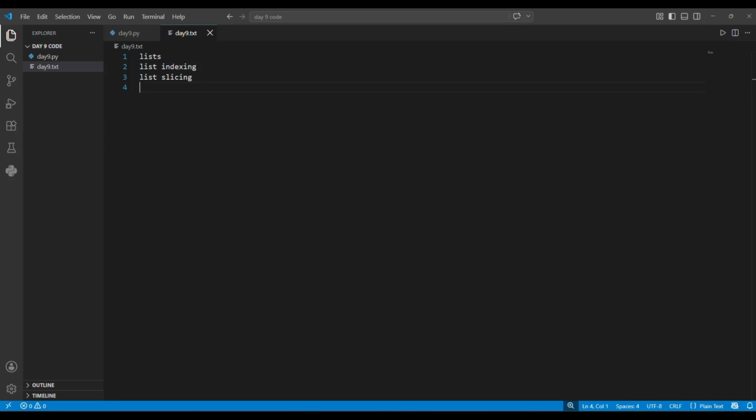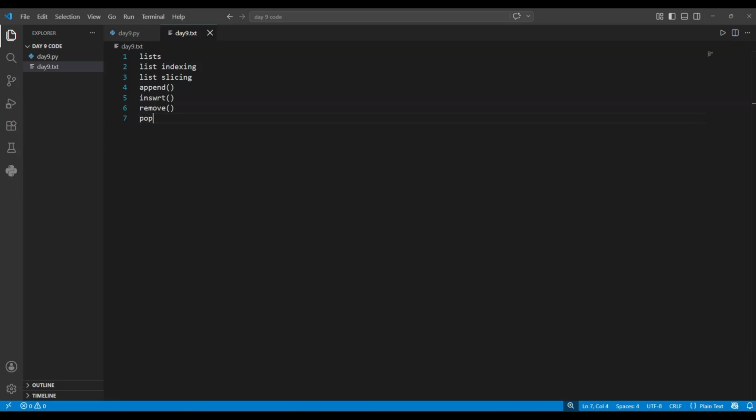Then we explored several useful list methods. First is append, which adds an element at the end. Then insert, which adds an element at a specific position. Then remove, which removes a value.